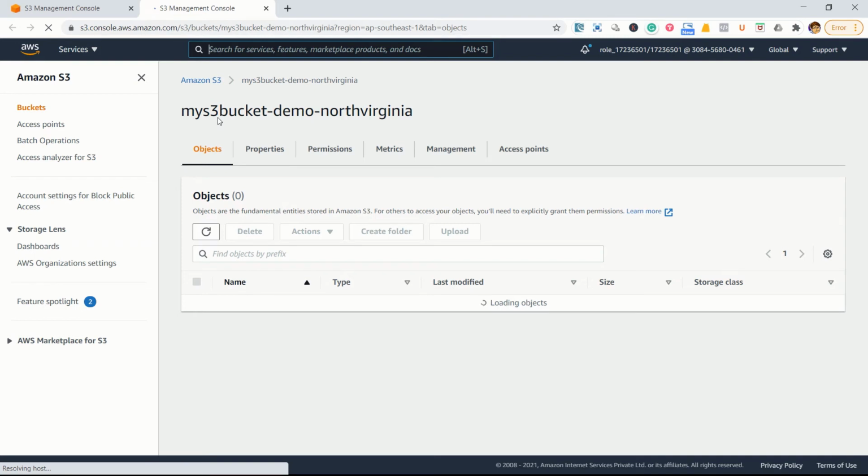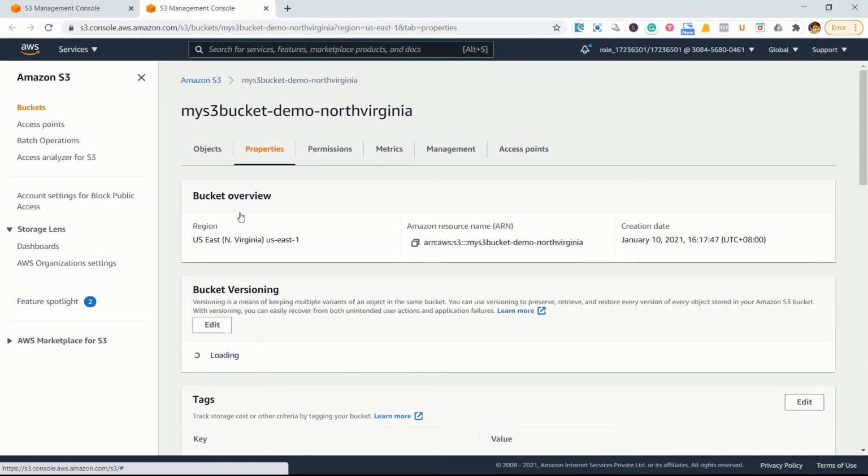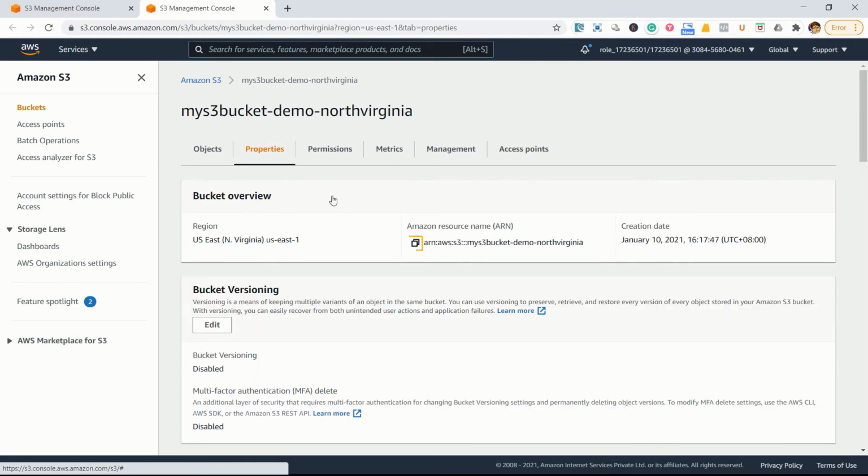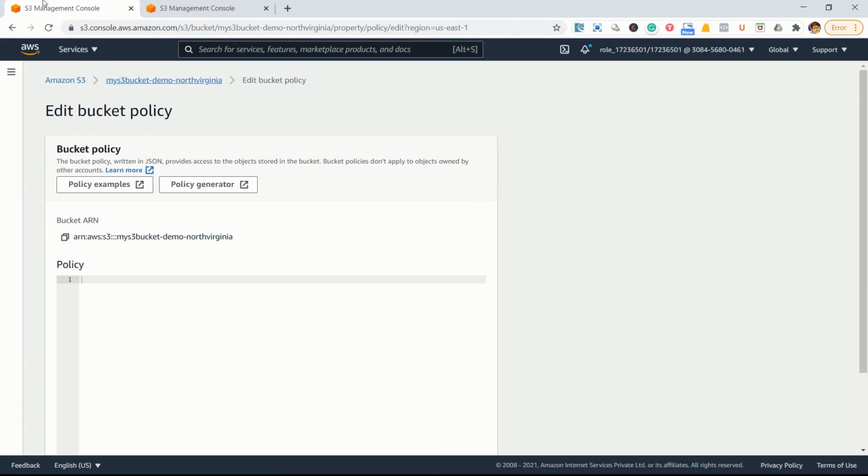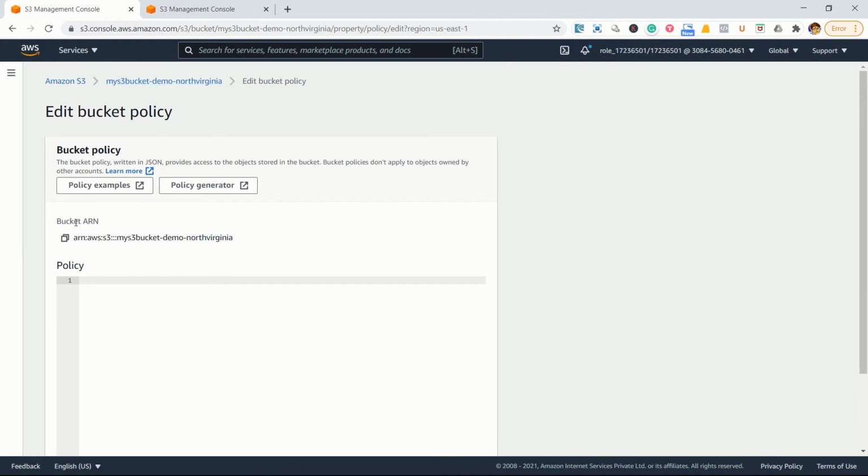Okay, properties, because we want to get the ARN for the bucket. The ARN is here. You can simply copy it by clicking on this button, then bring it to the previous tab.